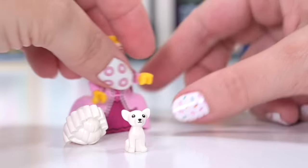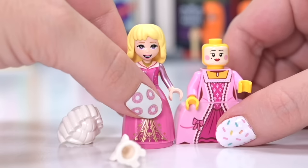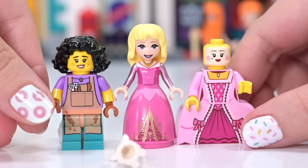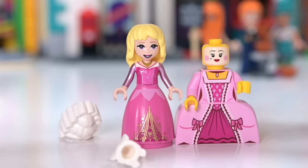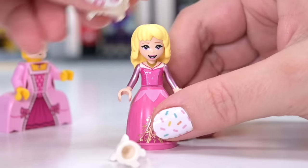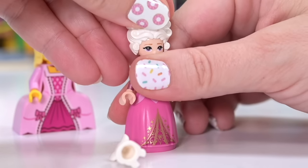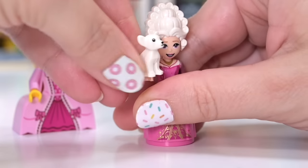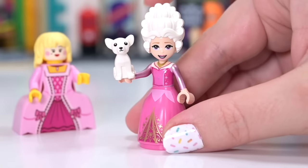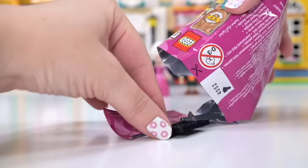This face will be difficult to match in mini doll form — we don't have any face that looks like that. But Aurora already has the right color scheme for her dress, even without the enormous side bags. The minifigure skirt just looks squatter because it's wider, and it brings to light how much taller mini dolls actually are. With that fantastic hair piece on Aurora — and the color scheme works — that's a reasonably good transition into a mini doll.